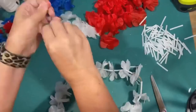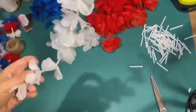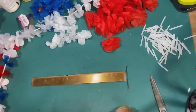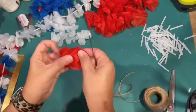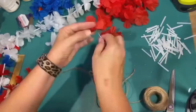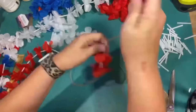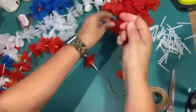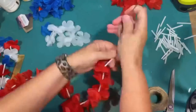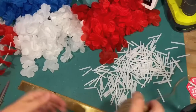So this is time consuming. It took me probably, oh gosh, I don't know, 45 minutes to string all these. It's kind of like stringing beads. It's not hard. It's just time consuming. So put a good song on, put a good YouTube show on, and just start stringing. I got one of those Echo Shows for my workbench where I can watch YouTube videos, and I freaking love it. It makes crafting go so fast.